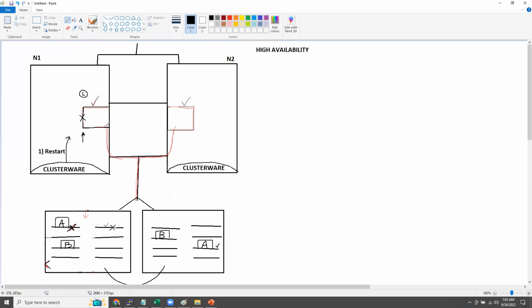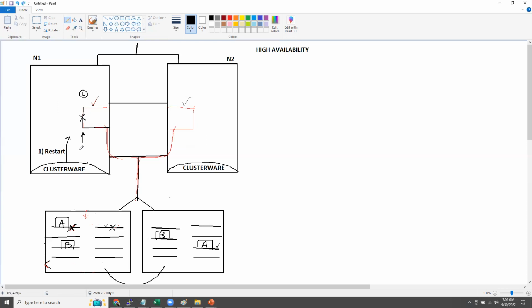And again, based on the configuration, if it is not starting up on that node, even clusterware will try to start that particular service on the other node too. Like maybe you configured some service that should be running on node one. But for any reason, if the service goes down, I want the clusterware to start it on the other node.